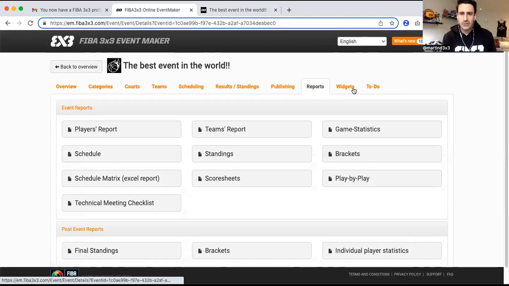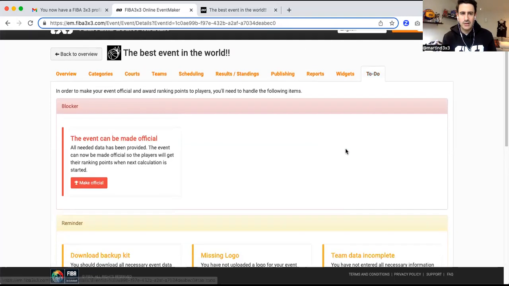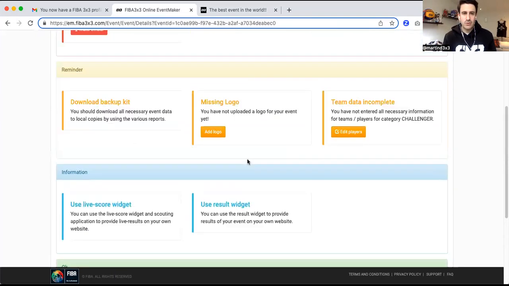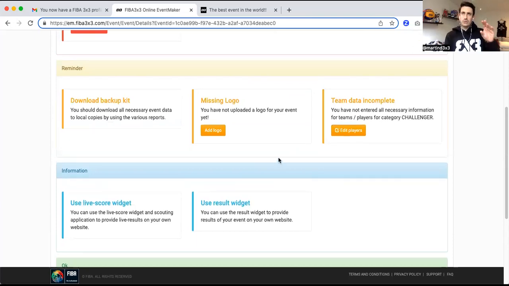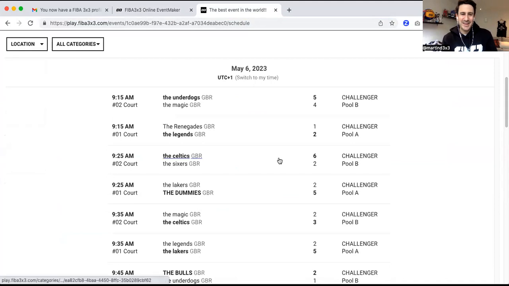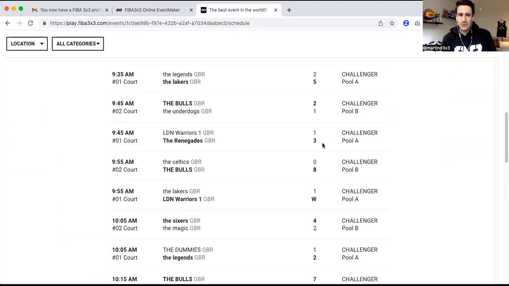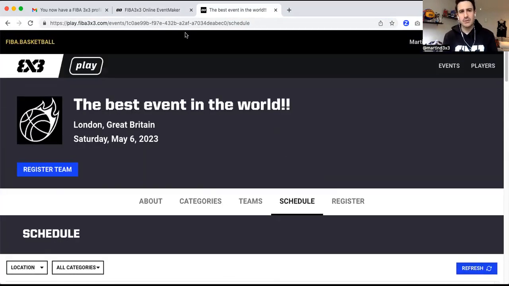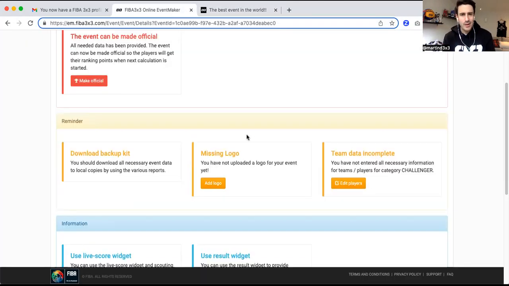and we're going to go to do. And you'll now note that we've got our green that I mentioned before, the court setup, the schedule setup, the results. It's really cool. There are widgets, so there are tools that you can use to embed into your website, so you can help with registration and show the scores and stuff like that. They're actually really, really cool. There we go. I told you the system just needs a little bit of time. And then you see here, it just shows all the scores as well, and it shows the court time, as I mentioned before. It's a nice way of being able to recap the event, and if people want to look back at their scores, see who was the best team, whatever.